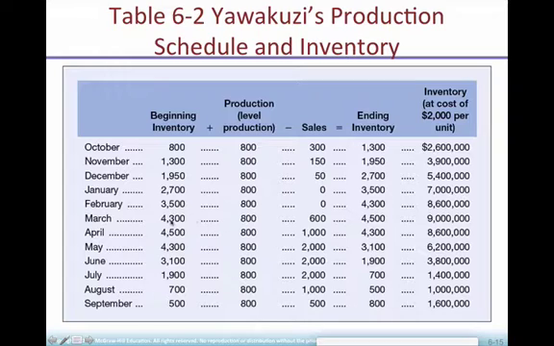This is your sales forecast for each month. Then you calculate inventory buildup per month. Now what you have here is the cost of production in dollars corresponding to this inventory. It says here that our cost per unit to produce one motorcycle is $2,000. So to calculate the cost of inventory, we multiply the units times 2,000, and this is how we have the cost of inventory here. This is how the numbers come up.